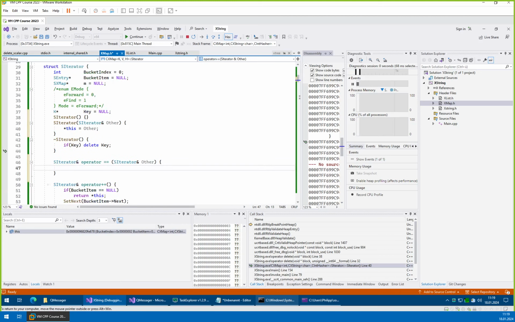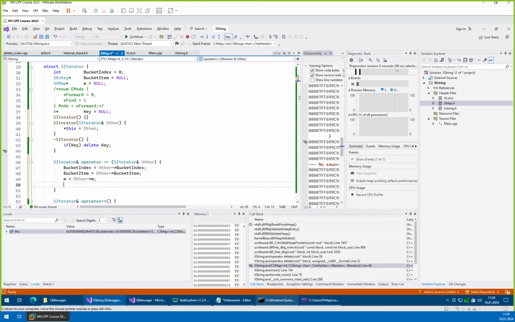So bucket index equals other bucket index. Bucket item does the same thing, bucket item m as well, and k is the one that was the problem.